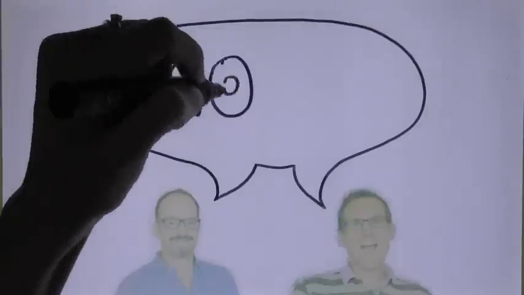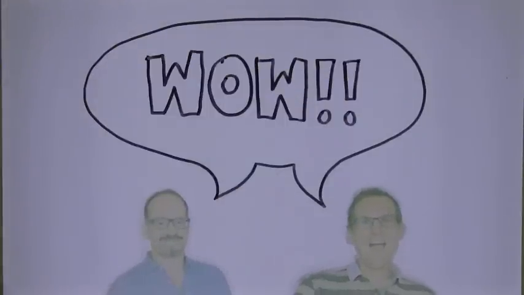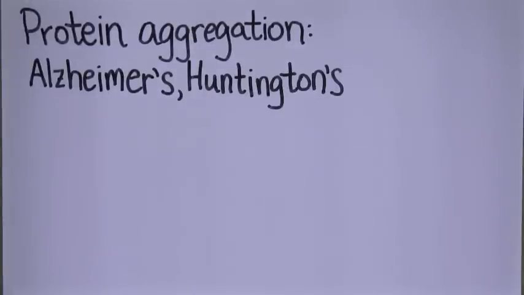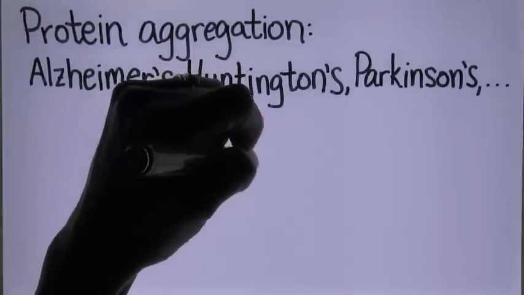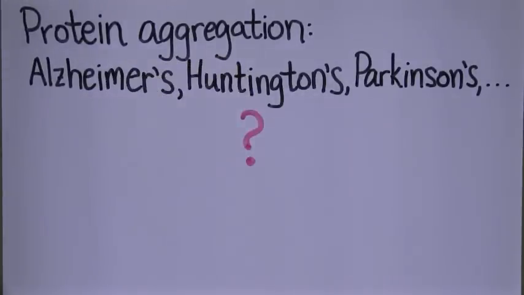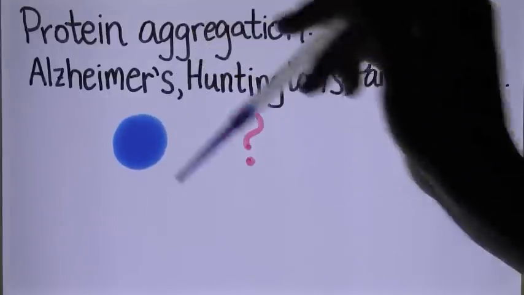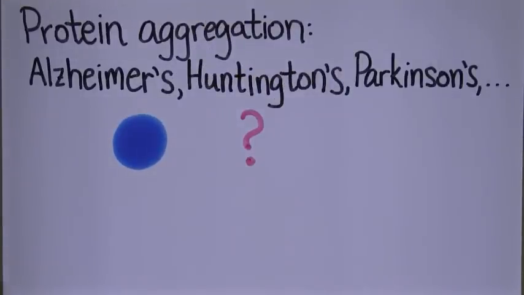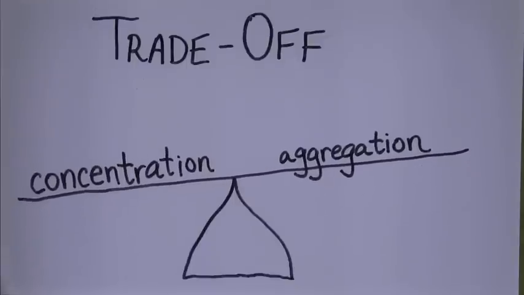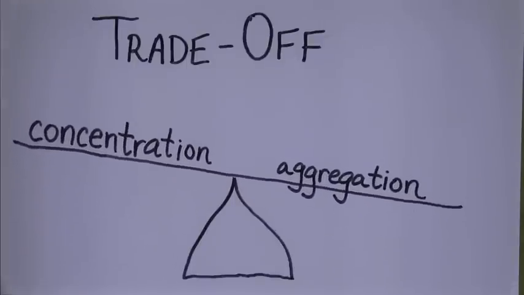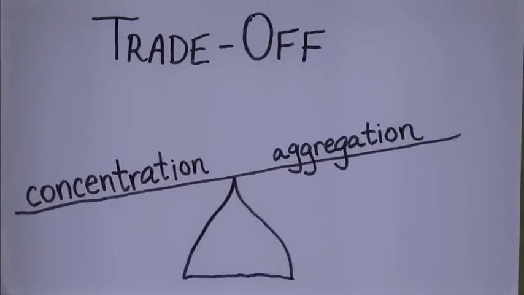Seeing this liquid to solid phase transition was one of those wow moments. We, like so many others, have asked ourselves why many neurodegenerative diseases are associated with protein aggregation. What our results suggest is that these proteins are normally associated with the formation of liquid compartments, where they can be concentrated, for example, to mediate biochemical reactions. However, the formation of liquid compartments comes with a trade-off that proteins in the compartments tend to aggregate.